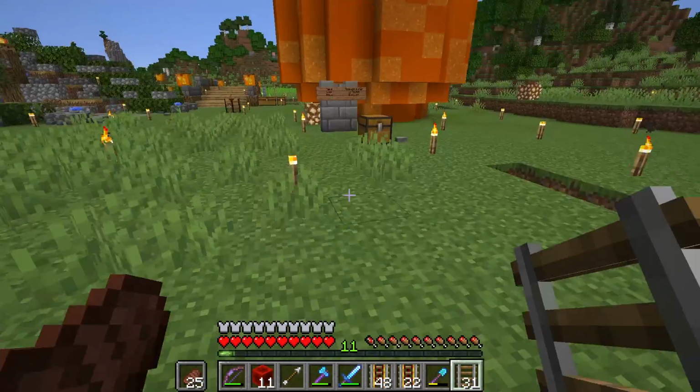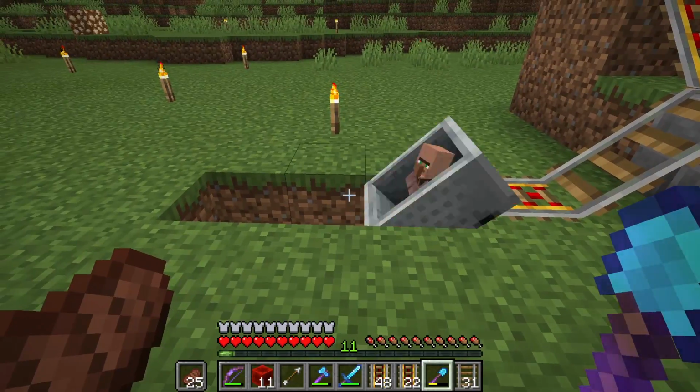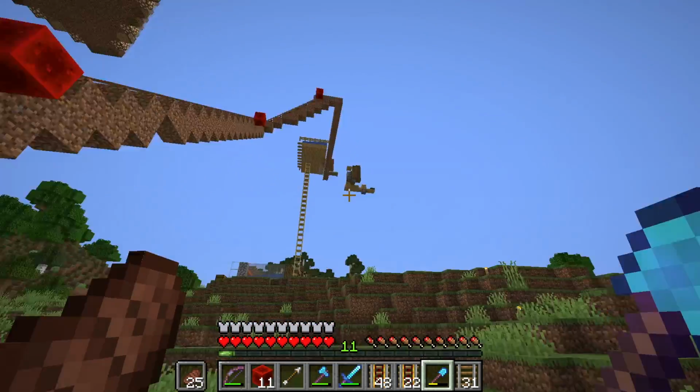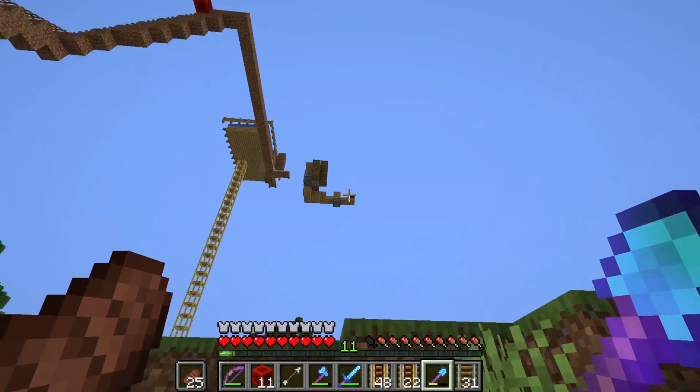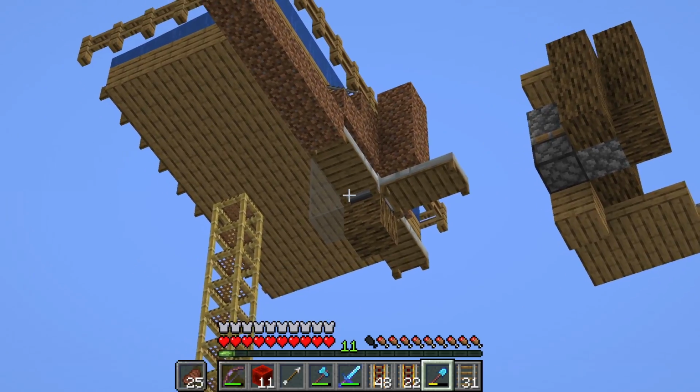Alright, we got the rails in place. Now let's try and call up a minecart really quick and see if it grabs a villager. Oh, it got a baby? Oh, well, I don't know if that's going to work. I think it will. The baby will just be able to walk out of the actual system, which kind of sucks, but you can see the minecart's actually in place now.